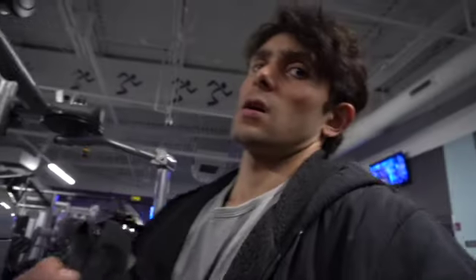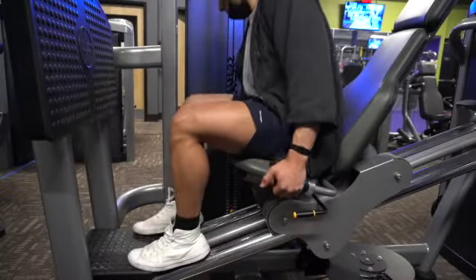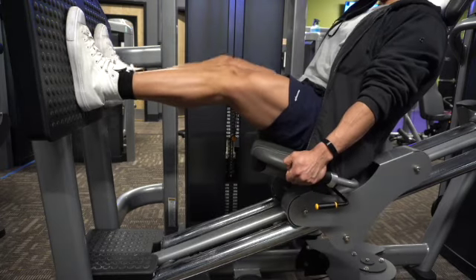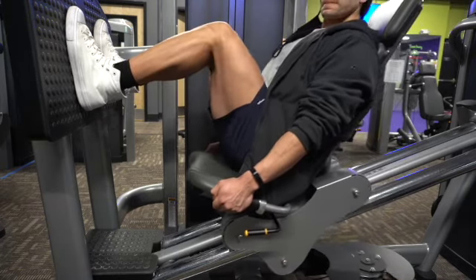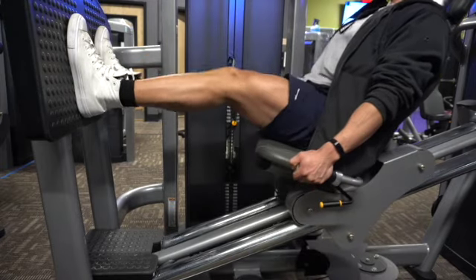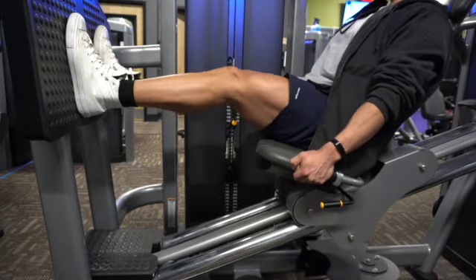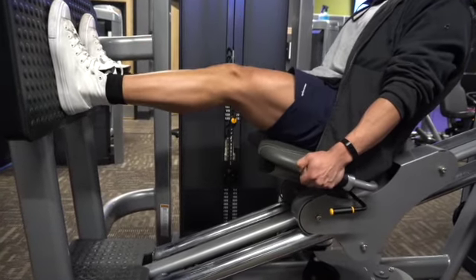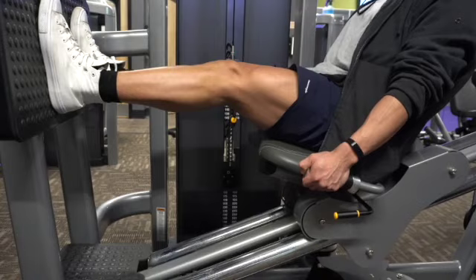A little juicy calf, so stick around and enjoy. To start off leg day, I would recommend going with this warm-up on the leg press machine. It's very easy to use, it gets you mentally zoned in and gets your legs really primed for the workout ahead, so I definitely recommend it.